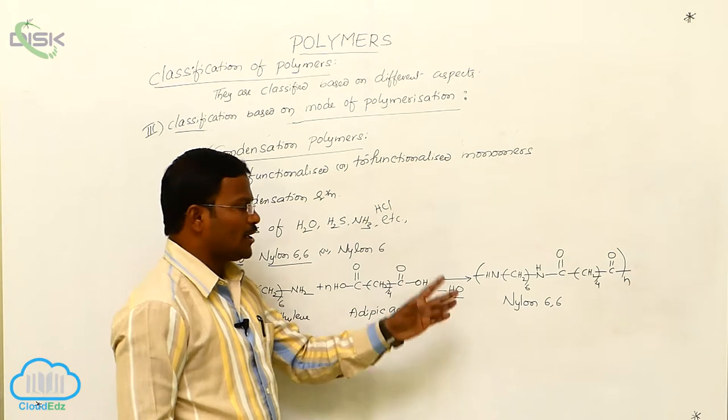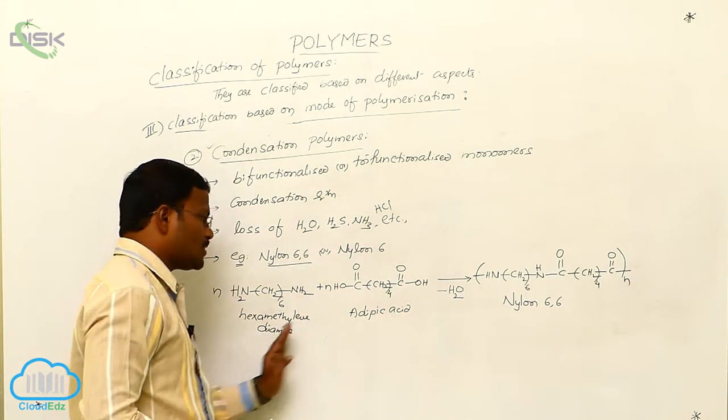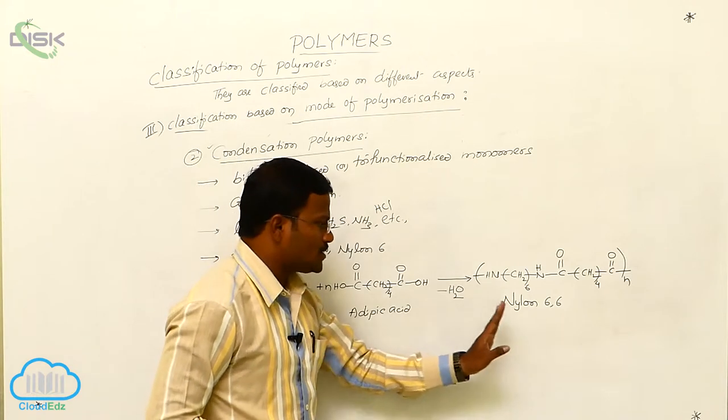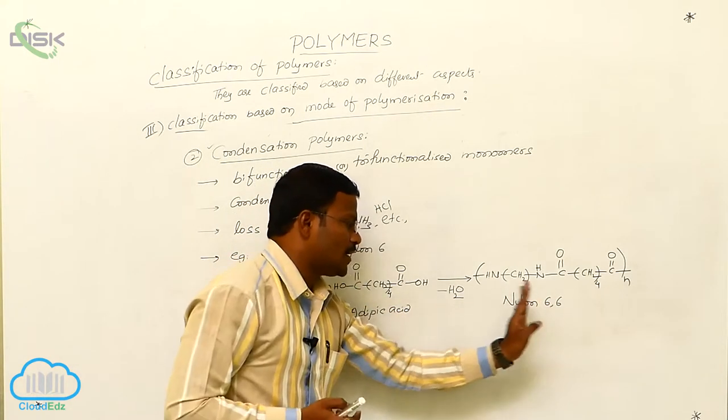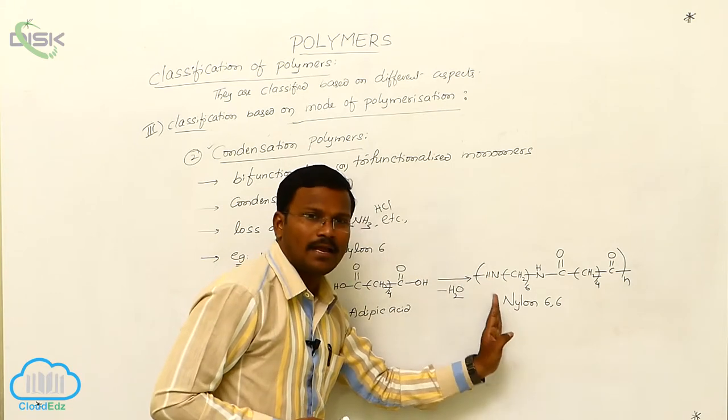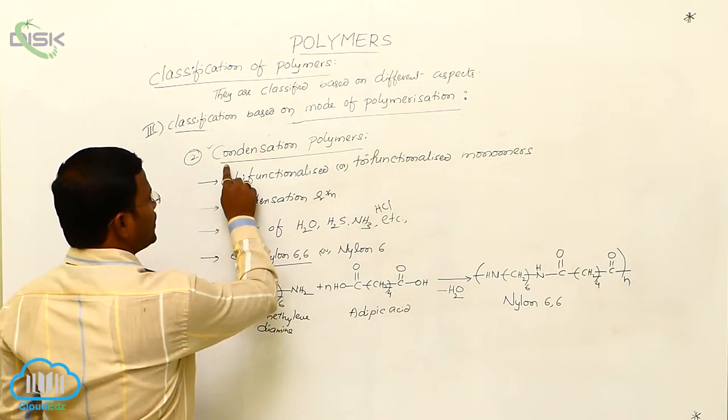Nylon 6-6. That means the two different polymers which produce nylon in this category are having 6 carbons and 6 carbons. To show this, we have to use 6-6 as a suffix word after nylon. Hence it is called as nylon 6-6. This is condensation polymer.